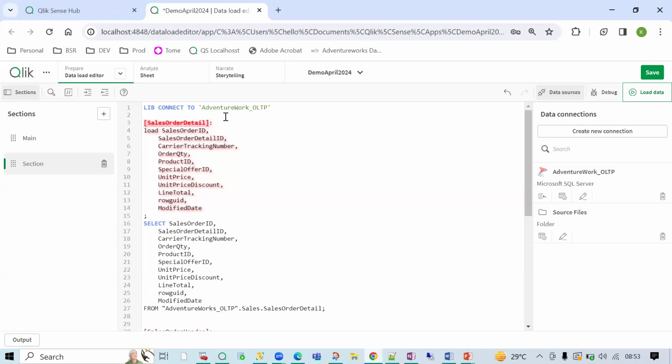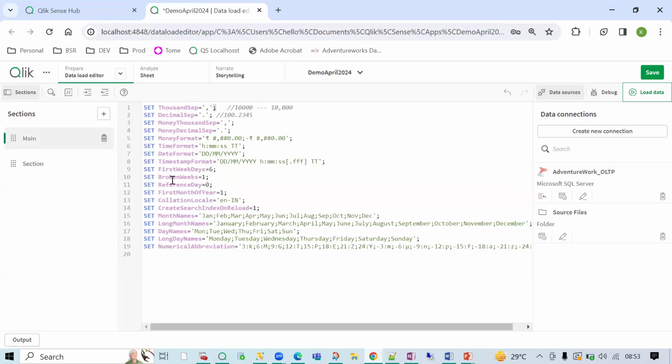Basically, whenever you have the semicolon, this is considered as one line. If you don't have the semicolon, these two lines will be considered as one line because it started here and the semicolon is here. So the system considers from here to the semicolon as completely one line.